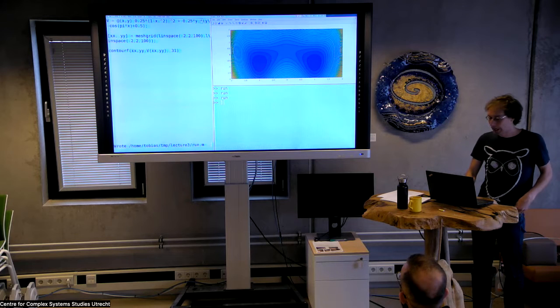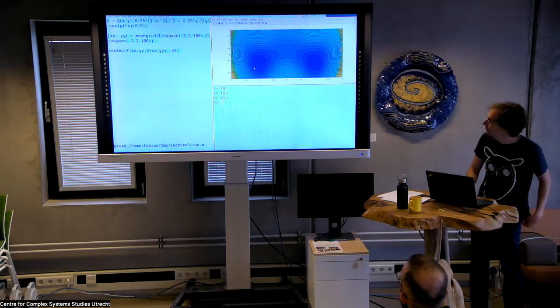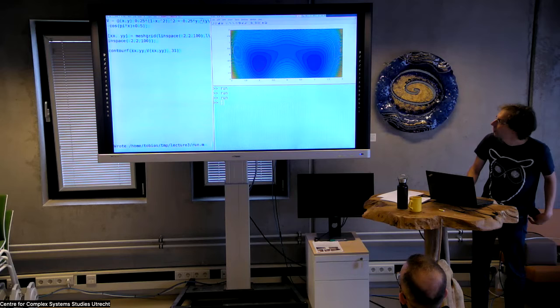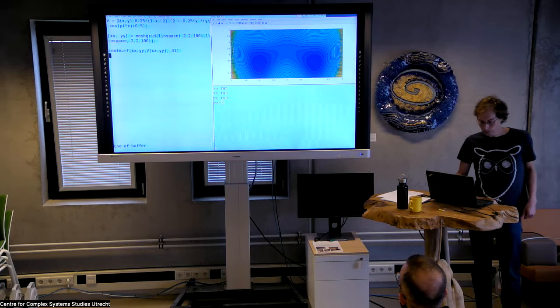So I have two minima, but I have perturbed. So this is the double well basically in x, and then in y I perturbed it a bit with cosine or whatever. But you see that there is a minimum here, and there is a minimum here. And I want to compute the path that connects this point to that point with this string. So I want to implement this string method.